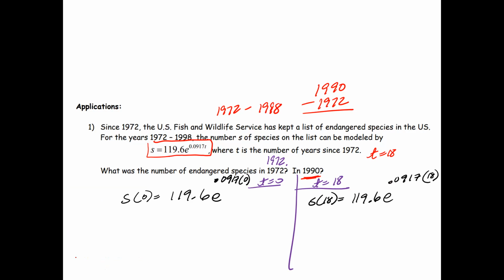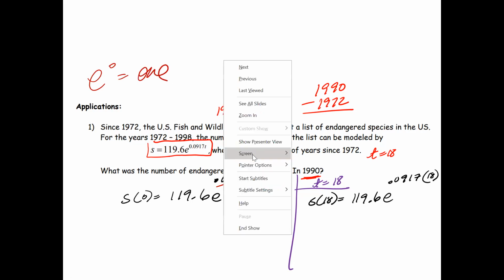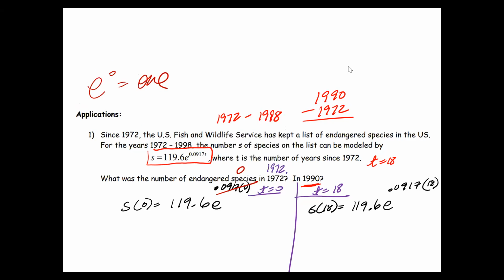I would imagine that because they're endangered, your number is going to be a lot smaller. You know what I mean? Because they're probably dying off. Well, before I even insert this, I know that this exponent is just going to be 0. So what is e to the 0 equal to? If you plug that into your calculator, I know some people say, oh, it's going to be 0. No, not this time. It's not going to be 0.